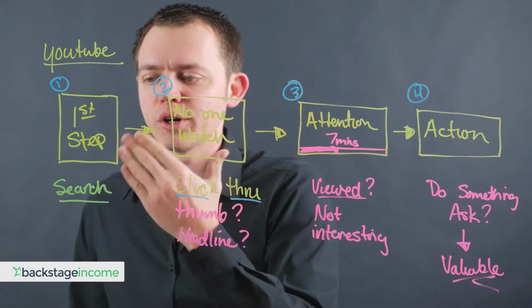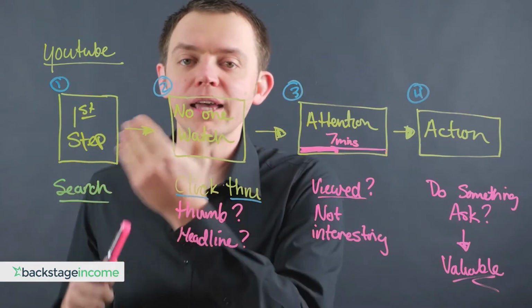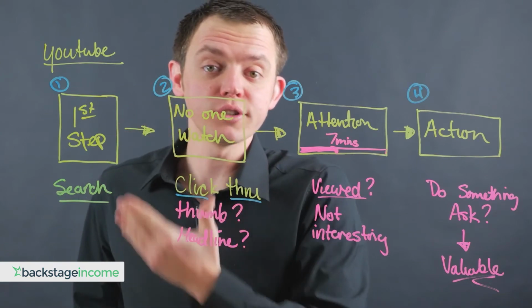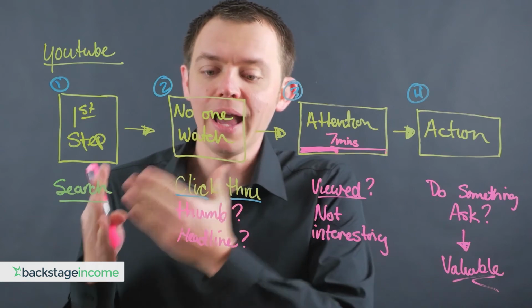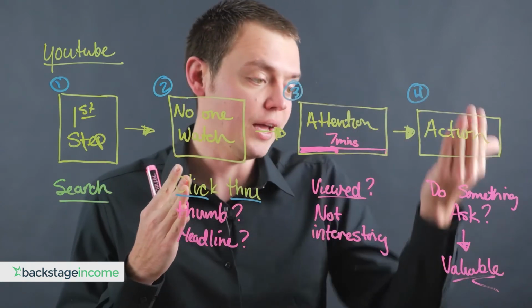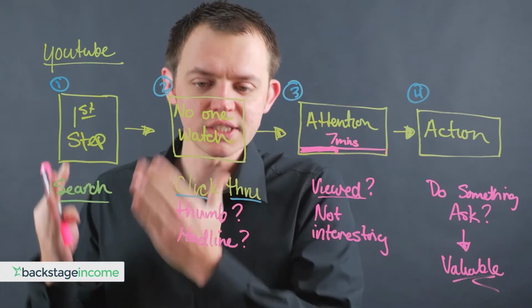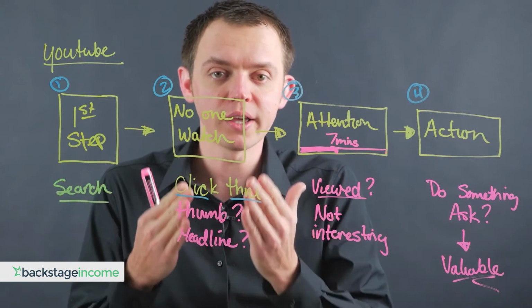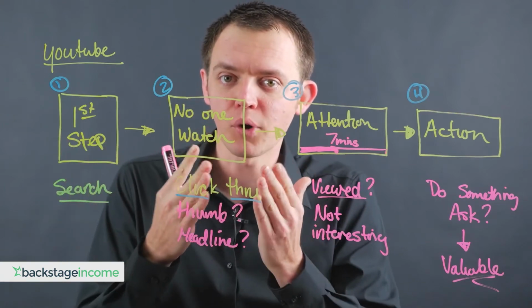through a process where you have step one. You have to get your videos listed. You have to get your website listed in search results if you're doing a blog. So if it's not listed there, well then how can anyone even do anything? How can they buy anything from you? Well, first you got to have the search. Once it's listed in the search, you got to get them to click through. If they're not clicking through, well, you know you have some kind of problem.